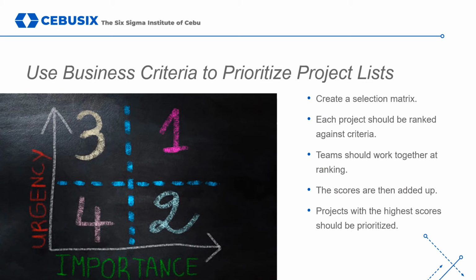Using the business criteria, teams should prioritize projects and select projects from the top of the prioritized list for immediate work. One of the best ways to prioritize projects is to create a selection matrix with defined criteria and a numerical ranking system. A matrix can be created using the criteria and a list of projects. Teams can then rate each project against each criteria using a numeric scale. You can apply a scale from 1 to 10, with 1 being the most negative and 10 being the most positive, in order to rate each possible project.